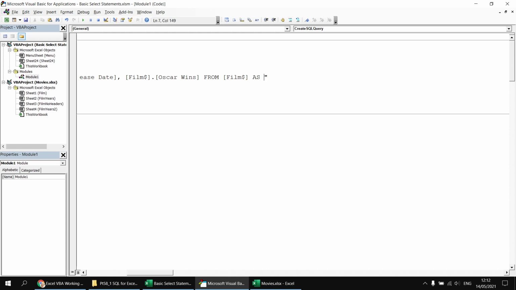I tend to give my table aliases very short names, usually just the first letter of the name of the table, so F for the film table. If there are multiple tables with the same first initial, I might call them F1, etc. Now, because it's just a single letter, it's highly unlikely I'm going to use an unusual illegal character like a punctuation character or a space, but just for consistency, I'm going to wrap up that new identifier in a set of square brackets as well.